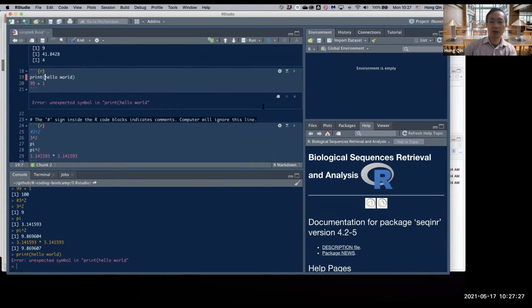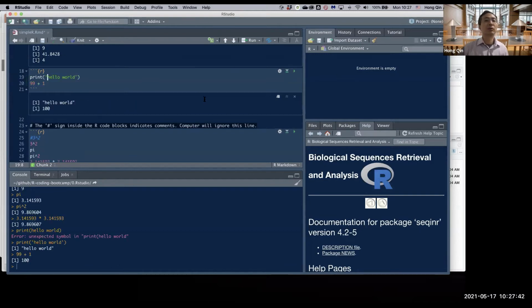You can use a single or double quote, but it has to be consistent. A single quote still works, although the default is double quote.